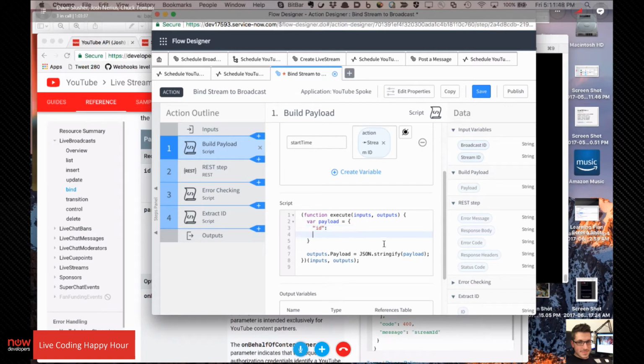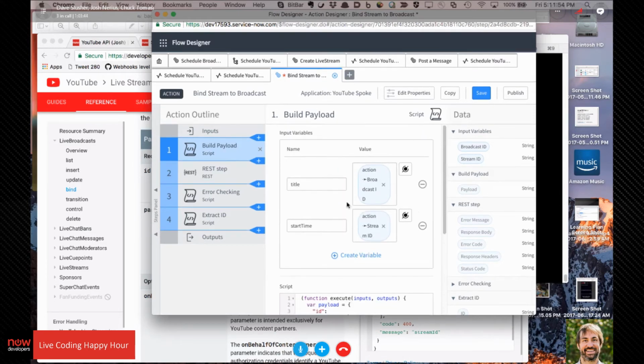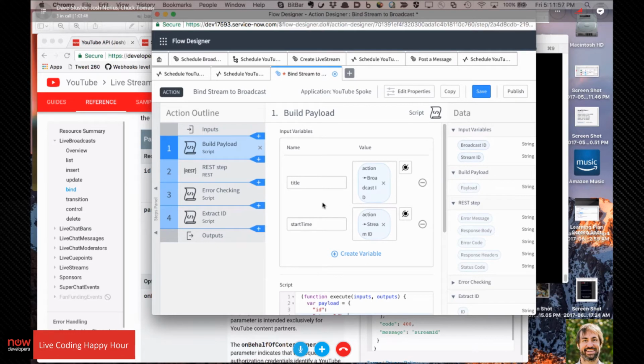All right, and then we're going to do stream ID. You could actually fix that with a comment in your code to say the ID is the broadcast ID, or it'll be fairly self-evident here with inputs dot whatever. So I passed in the inputs. This is not even letting me put a space in here. Because this is a script input, this is where I go to basically normal JavaScript variable naming.